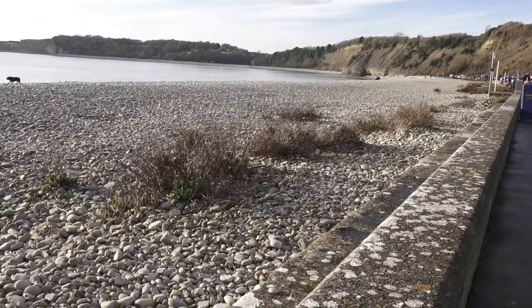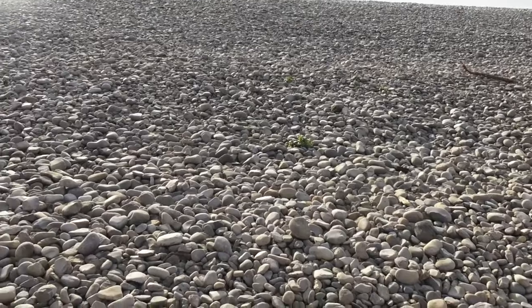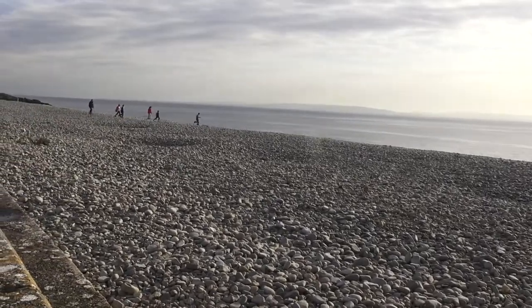Very, very quickly to the pebbles. This is called Cold Nap. Nap meaning hump or tump. And if you go back only a couple of 100 years ago, there was no pebbles here. If Roger is lucky enough to take you over to Barry Island, just around that point, we'll see part of it. It's all sand. I was just saying it's a shame it's not a sandy beach, and Roger said, oh, there is one. Oh yes, literally, you get to that point, and then from the point onwards, it's sand.